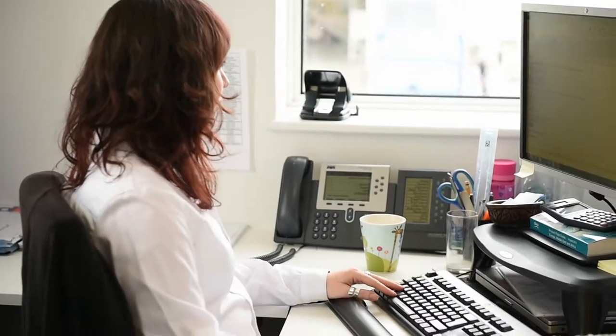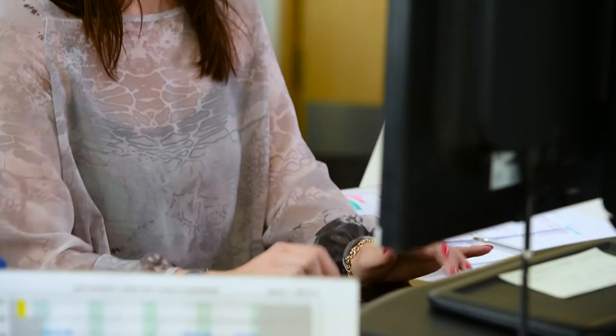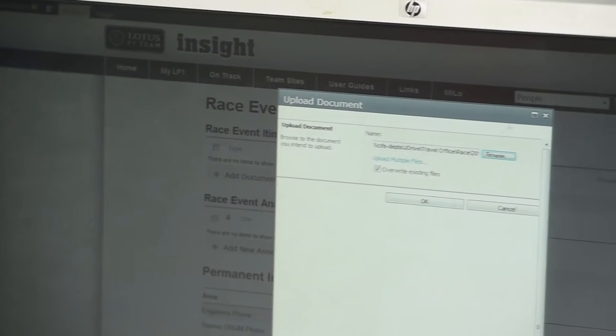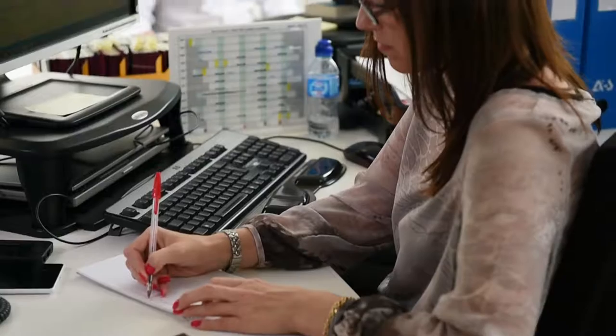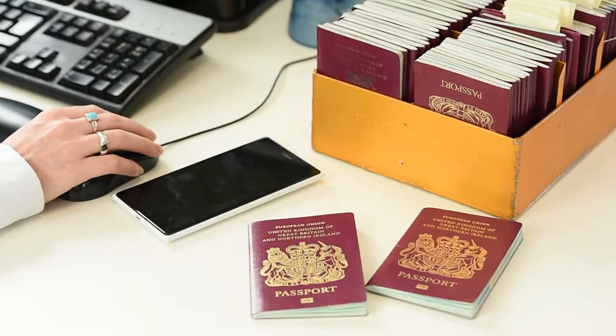The travel office equally wanted a better way of managing and communicating itinerary changes to affected individuals and keeping personnel details up to date. It is hard to make changes to the itinerary — it's all done in Word and we have to do it manually and then republish it on the internet. It's quite painful to keep on top of everyone's personal details — we have to track them down to keep their addresses, passports, and visas all up to date.